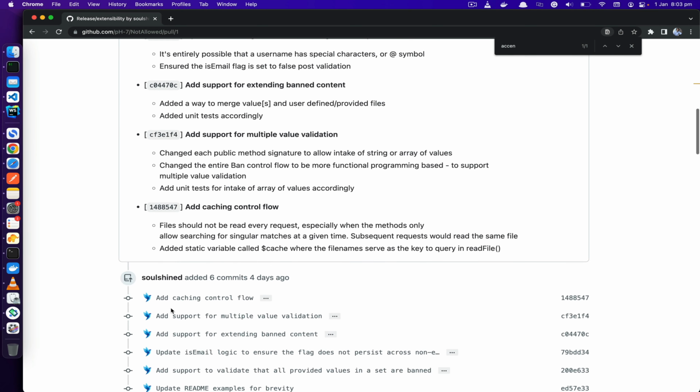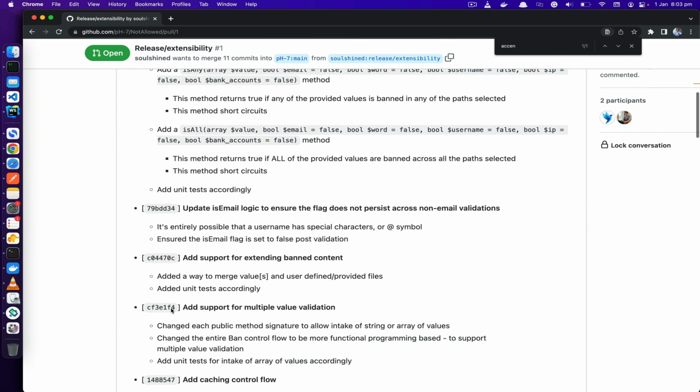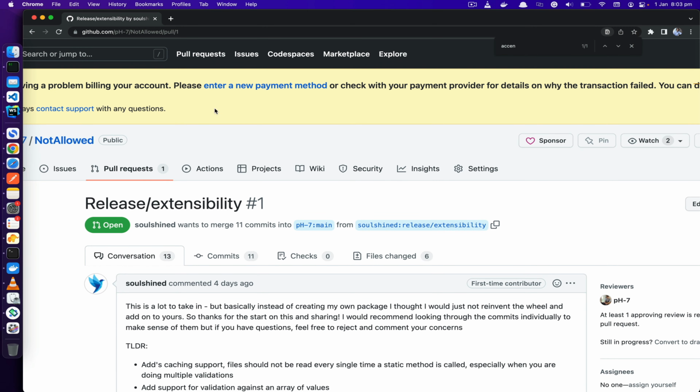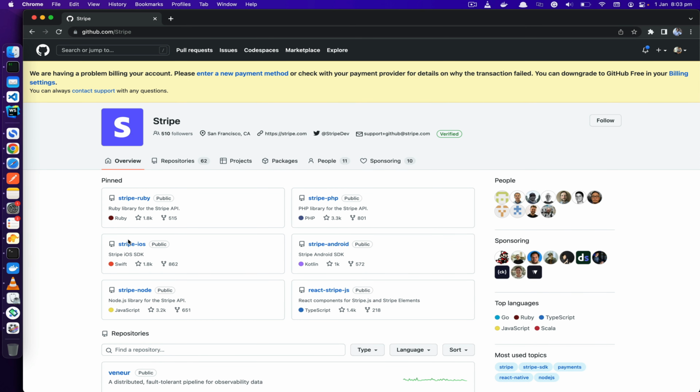He's really good at communicating, so it's really nice. Also, in my case, I'm not hiring, obviously. This is just a library for myself. But if you are a company, or if you want to work for a company, for instance, let's say Stripe, maybe Stripe is too big a company. No, it could be good too.